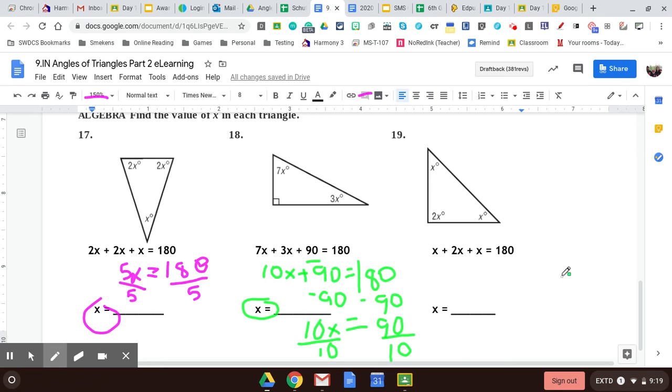Okay, last one for this week. I have my angles here. I have x plus 2x plus x. I combine all of my x's. Since there's no number, I can assume that there is a 1 in front of these. So 1 plus 2 plus 1 is 4. I still have to have my x here, equals 180. I need to think the opposite. This is multiplication. So to get rid of that 4, I have to divide by 4 on each side. So for x, 180 divided by 4, what is x?